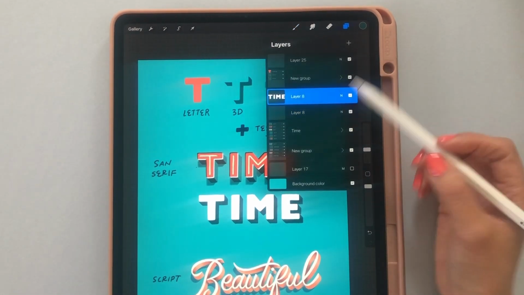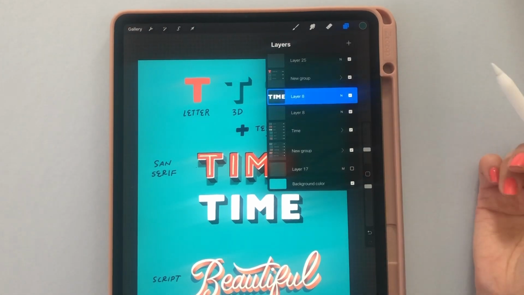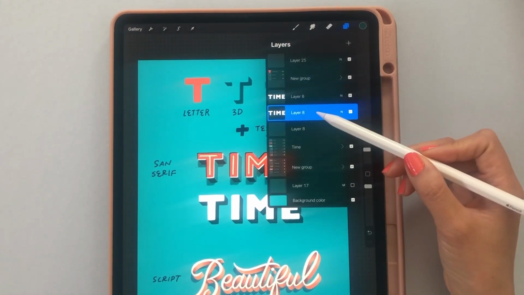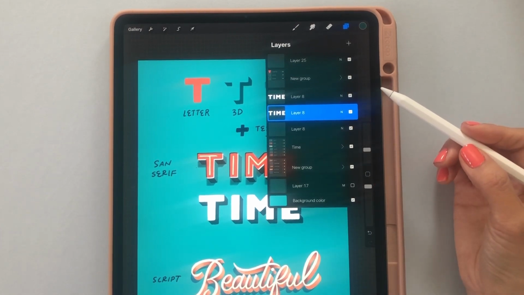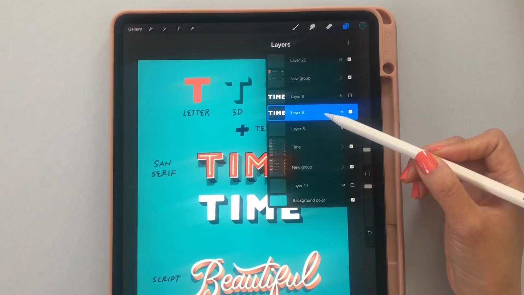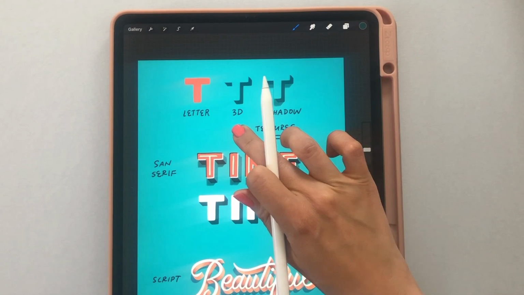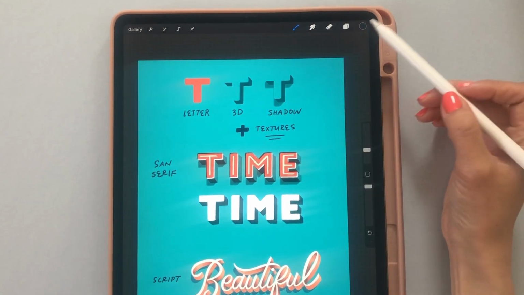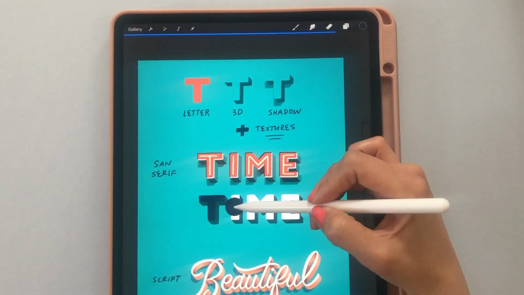So again, we're gonna go back to our white main letter layer, and I'm gonna duplicate that again. And now we're gonna play with this one to create that same effect. So I'm gonna turn off this layer, and I'm gonna change the color for this one as well. I'm gonna choose something a little bit darker, so I'll just go with this color here, like blackish, and we're gonna change color, just like how we did before, like this.